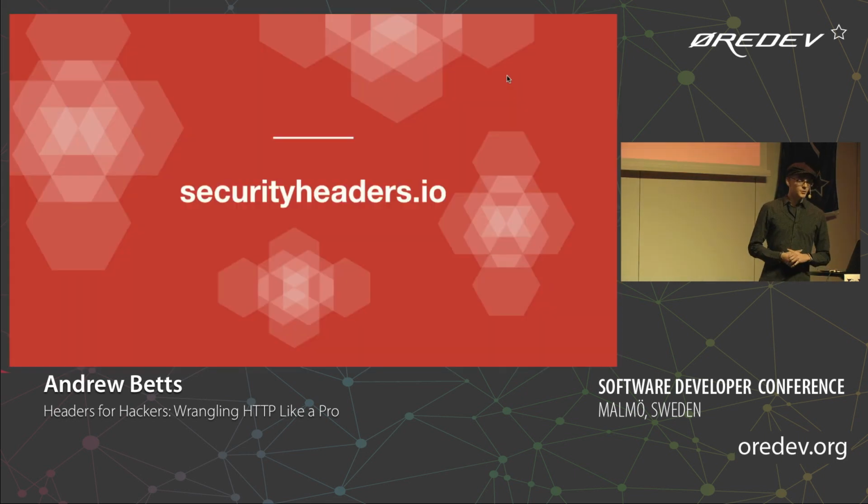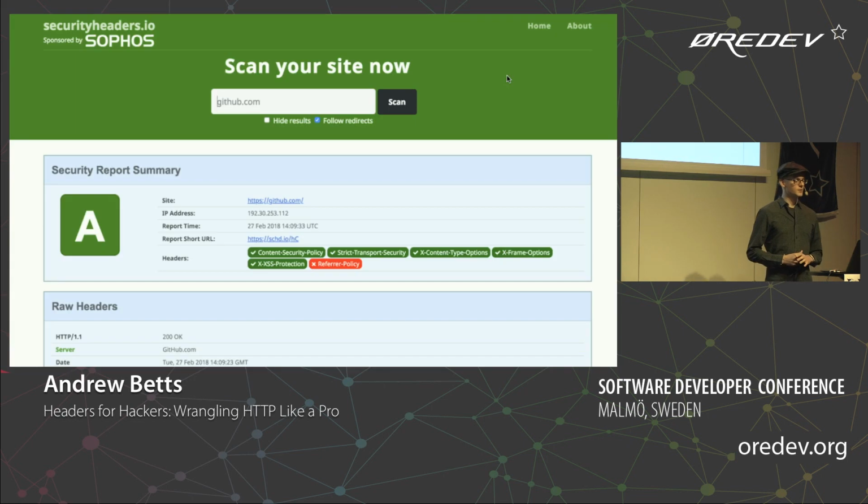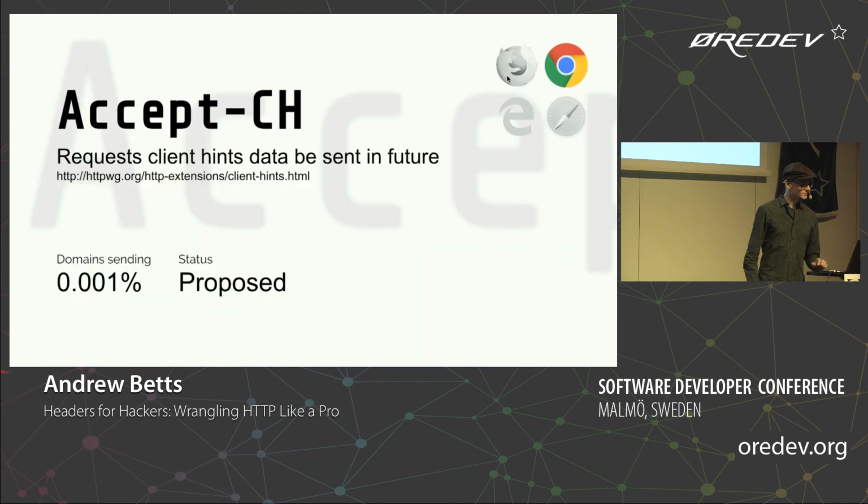If you're interested in just getting a very quick health check on the state of your site's headers, securityheaders.io is a pretty good place to go for this. It will give you a basic kind of grade and advice on how to improve your site's headers. Nothing to do with me or Fastly, but I find it quite a useful tool. Mozilla also have a tool called Observatory, which essentially does the same thing. Either one of those is a good place to start.